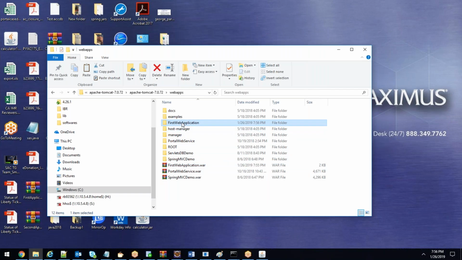Yes. Now, what are the changes you made in the Eclipse HTML file? You added some button, input type equal to submit, correct? Yes. What are the changes you made? You exported the entire project as a war file again. Now you have the latest war file. You kept the latest war file inside the server and you're starting the server again. So I started the server again, correct?